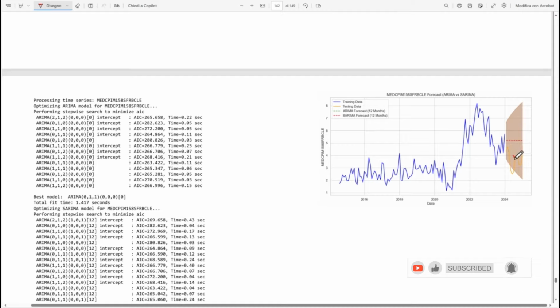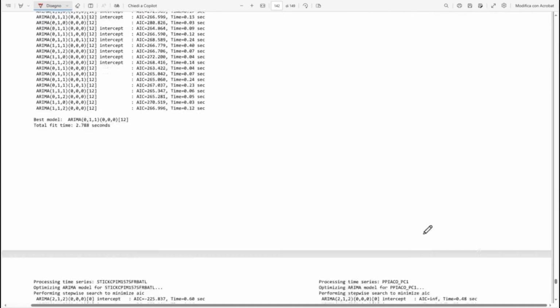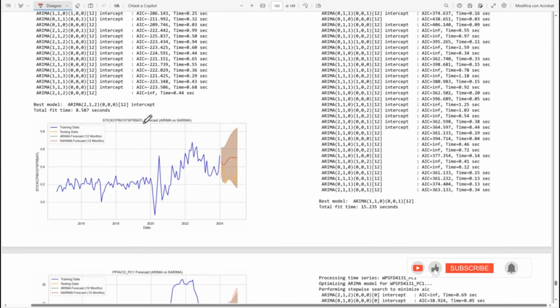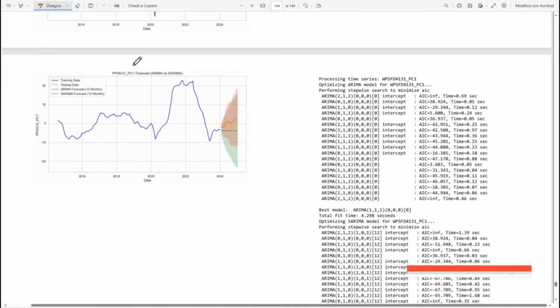Median CPI is projected to decline to 3% or 2.5%. This is sticky prices, which should be declining to 0.4, rising to 0.5. The training data set, then we have this yellow line, which is in the shaded area. The testing data set is here and will tell us that the sticky prices will be in this range, between 0.2 to 0.4, while the Sarima model gives us a seasonal uptick in the sticky prices.